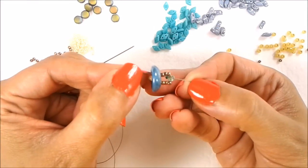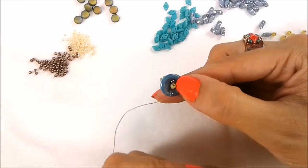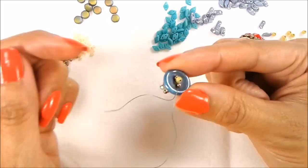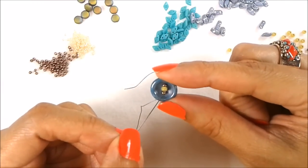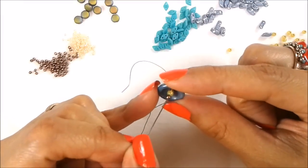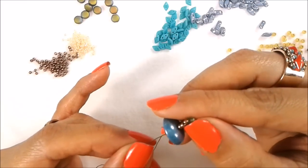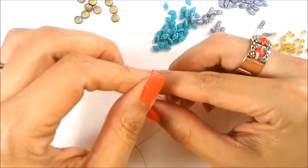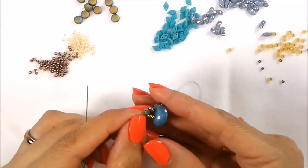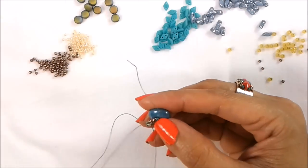This right here. And I'm going to reinforce all of these beads here at the top. Right now, since it's pretty loose here, it's easy to go in through this first 11-0, but normally you should try to catch it when you first stick your needle in there, because like I said, right now, since everything's loose, it's pretty easy to catch. But once everything gets tightened, you're not going to be able to do that. So just remember that. Okay, and I'm going to reinforce all of these all over again.